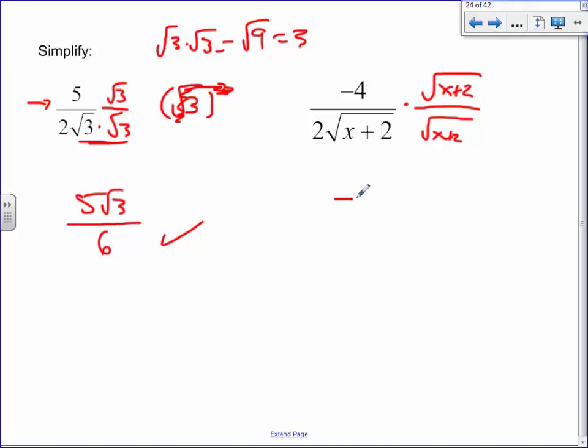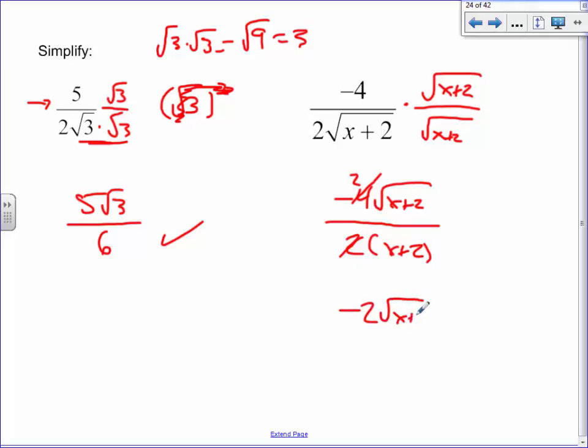The reason being, on the top you'll have minus 4 and a root x plus 2. On the bottom, the root x plus 2 will times by the other root x plus 2 to literally give x plus 2. Now, I put it in a bracket, though, because really this 2 that's sitting out here should multiply across both of them. But I'm not going to distribute that this time, because hopefully you'll see something else that's useful. So the best answer, rather than foiling the 2 back in, is to call it minus 2 root x plus 2, and you're dividing by x plus 2.